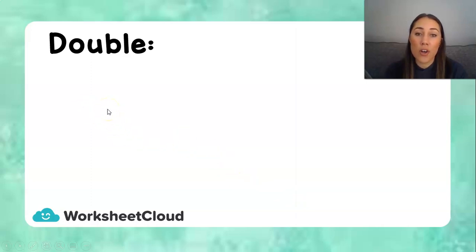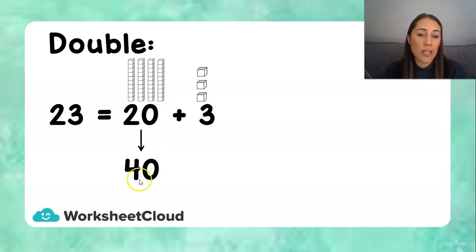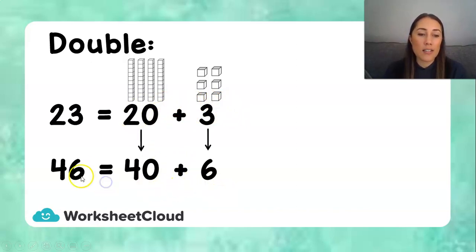Now, if we double, we need to know how to rename, because that is our first step. So, 23, 20, and I have 2 groups of 10, 20, plus 3. And I have 3 loose units over there. Now, if I double, I just add the same amount next door, because 20 doubled is 40. And underneath, I'm going to draw an arrow, and that is going to be 40. Double 2 is 4. So, double 20 will be 40. And if I double 3, I add another 3 next door, and I draw an arrow underneath, and that will be 6. But here, I've taken my number apart, like a cake. All my layers of my cake are there. But, in the end, I need to put all those layers back together. And I'm going to say 40 plus 6 is 46. And that is my final answer. Double 23 is 46.